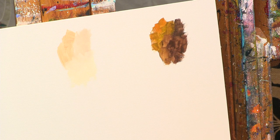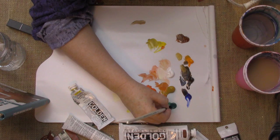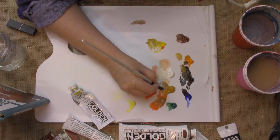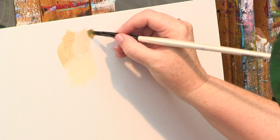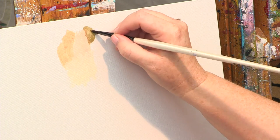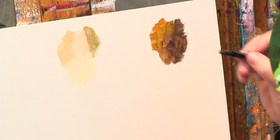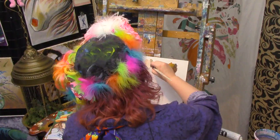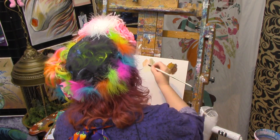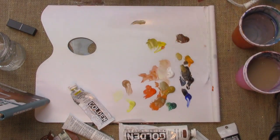Interesting. If I wanted to say that we were sitting in a cool shadow, I might come in with my Viridian Green and come into my basic mix. And then I'm going to say this is the shadow, maybe in the ear. Actually, ears are always warm shadows, and then under the nose is a cool shadow. Come in and get this mix here. And we're just blending this mix. We're just saying people's skin tones are varied. They're not direct or simple.